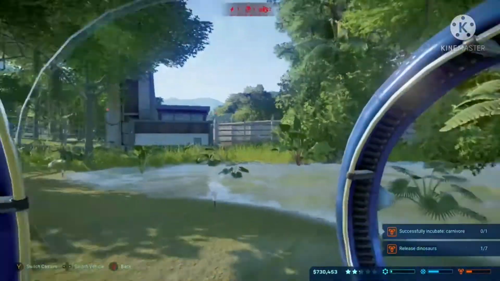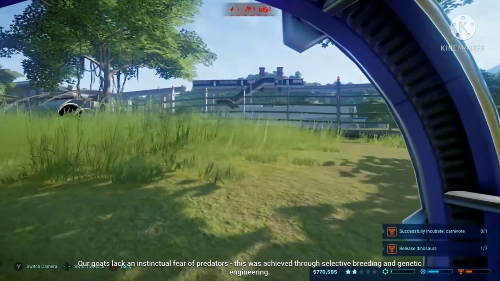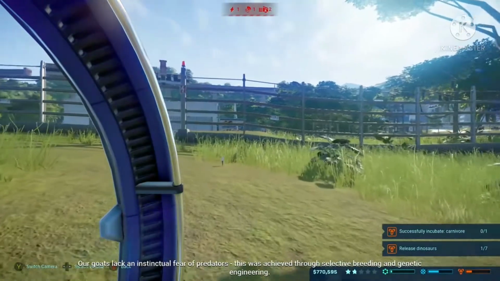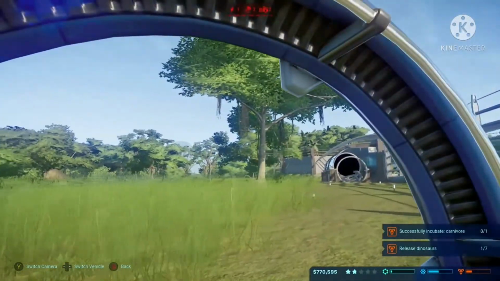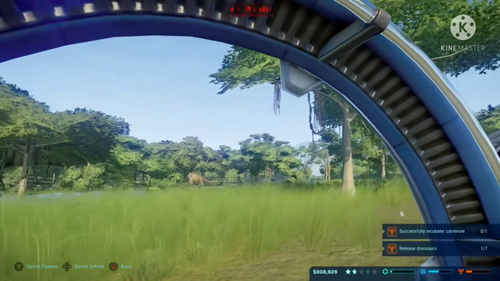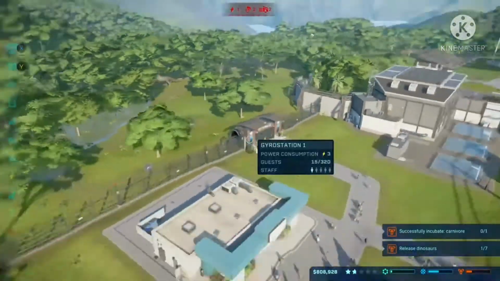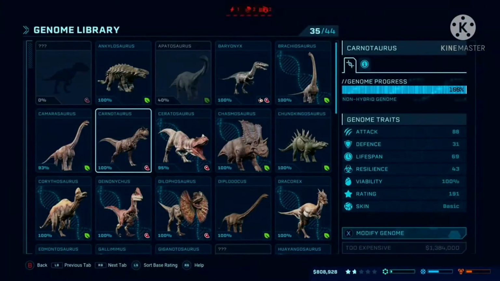You know what? Let's ride the gyrosphere for now. So we can make sure it's happy. Yay! This was achieved through selective breeding and genetic engineering. Okay. There's no carnivores in it, only a brachiosaurus. You dummy. Jesus.